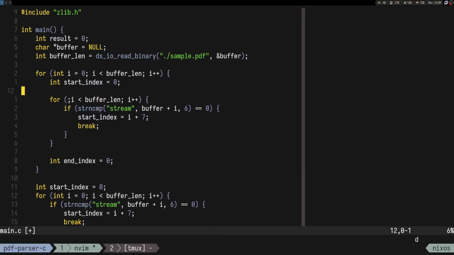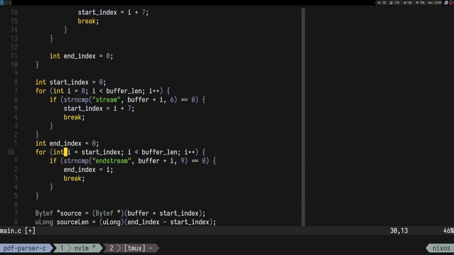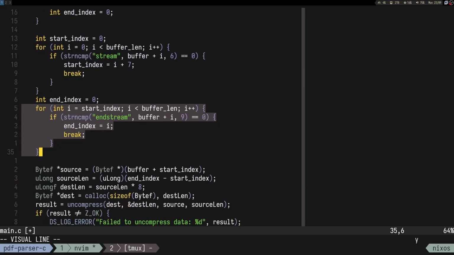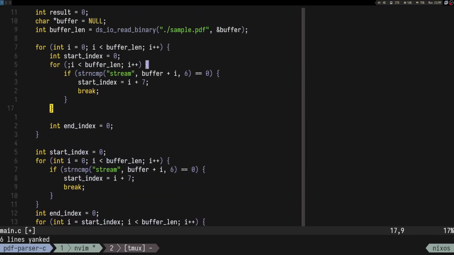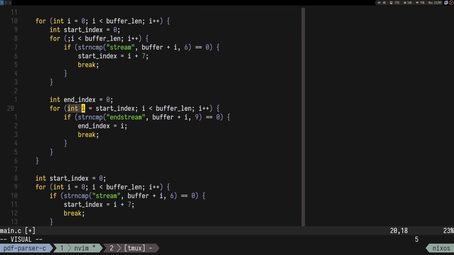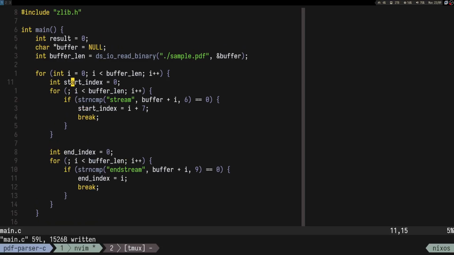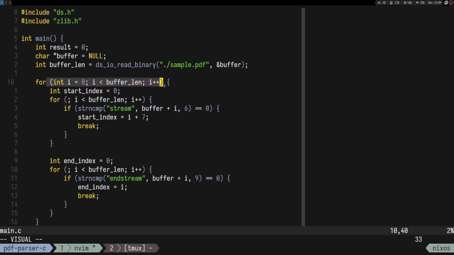And also break. And then we can do the same thing for this stuff. Right, but we don't initialize the i, we keep i the same because we want i to, you know, come here.